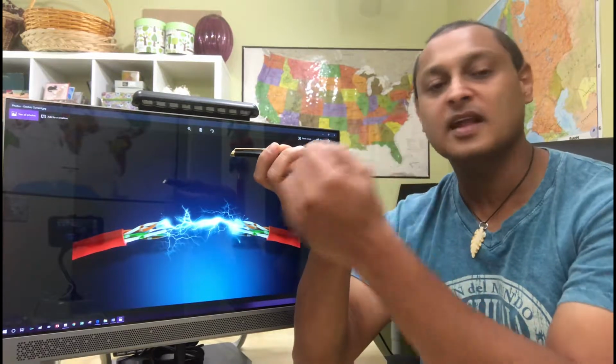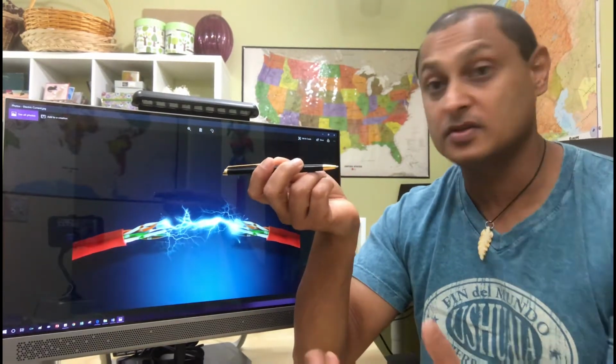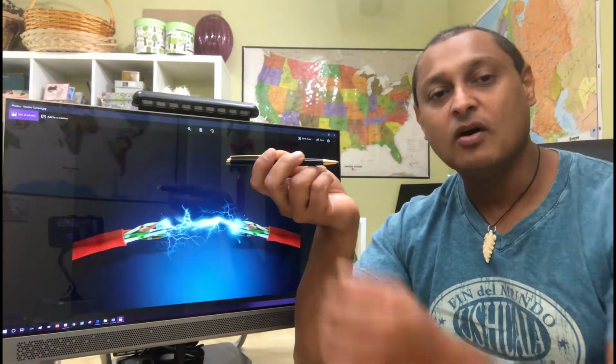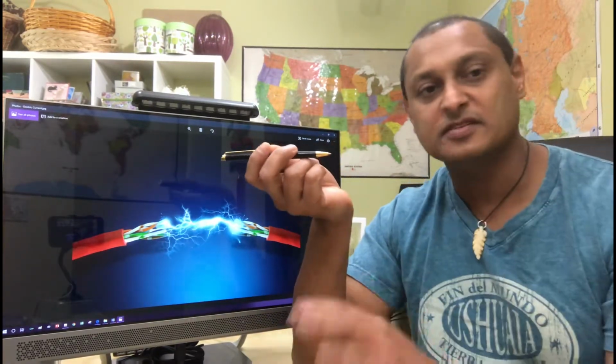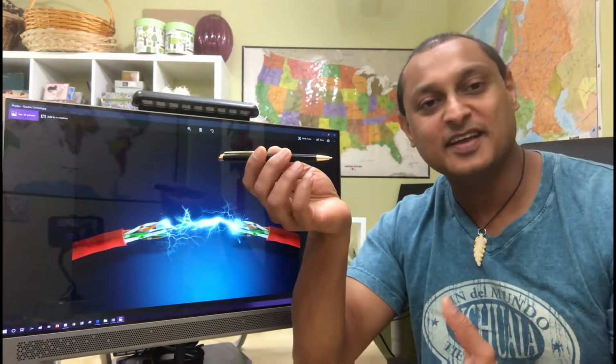So it's not that one electron moves and it causes the other guy to move and the other guy to move. That would take a very long time. There are trillions of electrons. So obviously that can't be happening. All the electrons begin to drift at the same time, so the electric current generation is almost instantaneous. So in essence, that's the nature of an electric current.